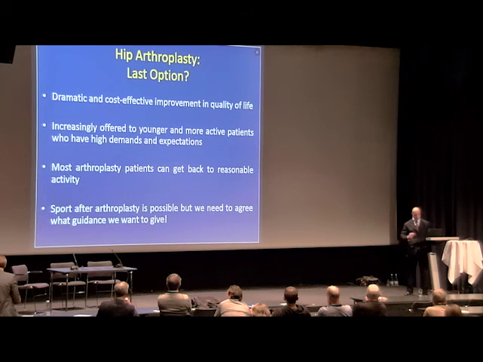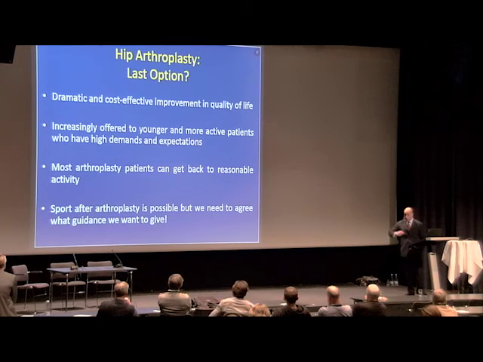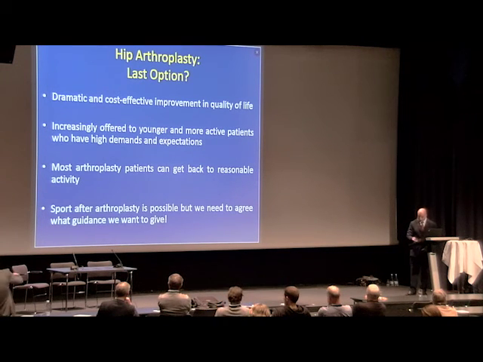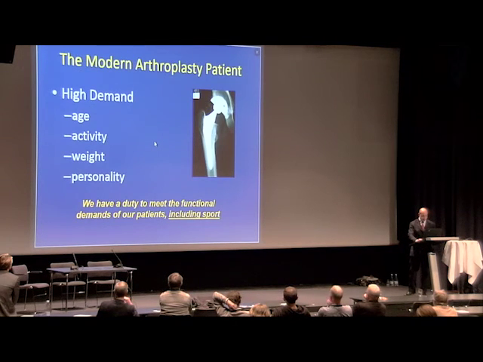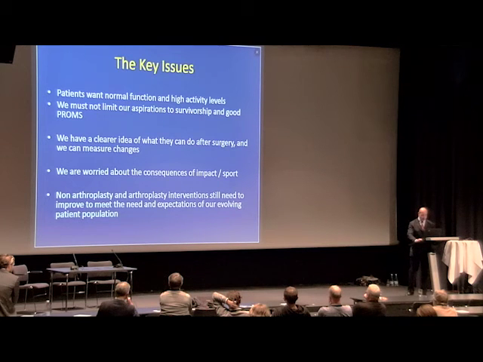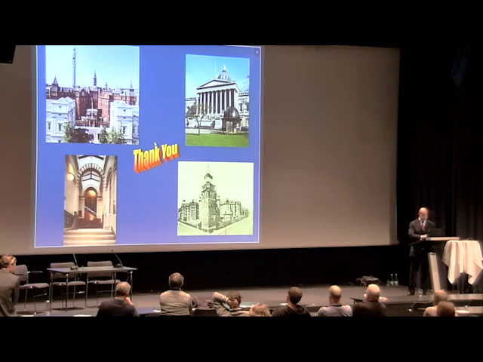They're often still slightly restricted, and we can probably argue over that in a moment just to challenge you a little bit. We're doing arthroplasty more and more in younger patients. They're a different group from the ones the guys are preserving. They're the ones that can't be preserved, but they do very well. They can get back to reasonable activity. And the big message is that I think sport is possible, but we as a community need to understand what we want to tell patients they can do, because they're still confused and they're still listening to their friends rather than listening to us. So the key issues are giving people back function, and I think arthroplasty gives people back very good function if we do it well. Thank you very much.